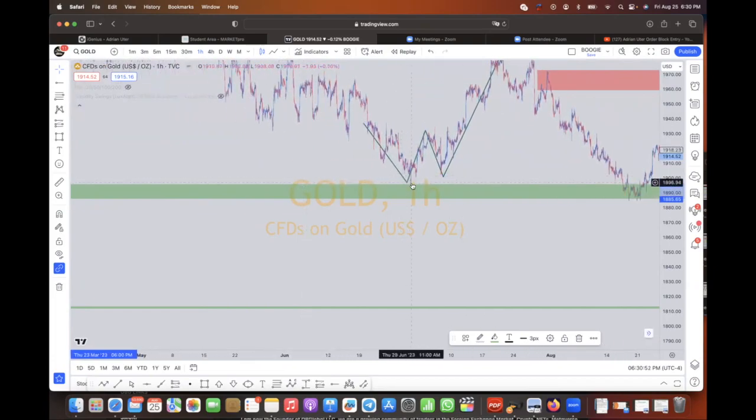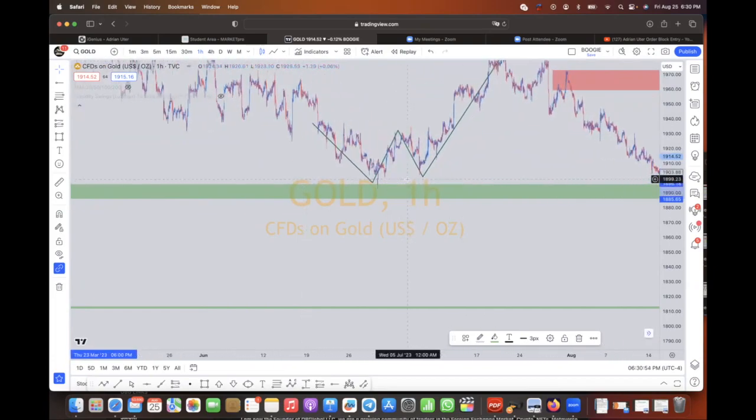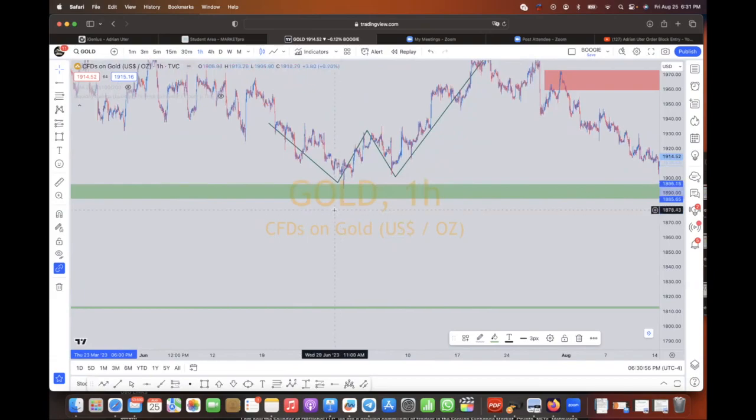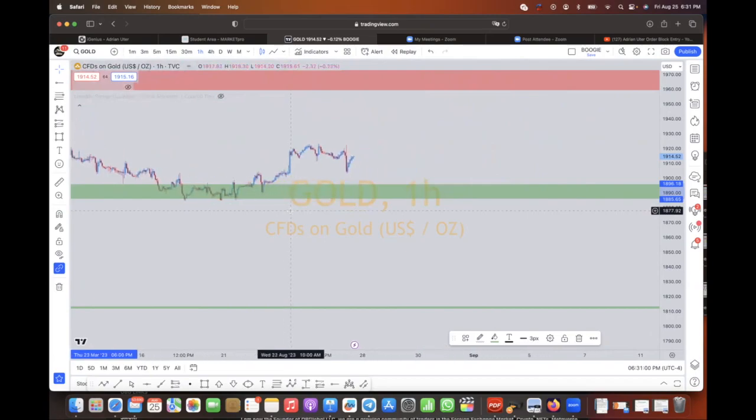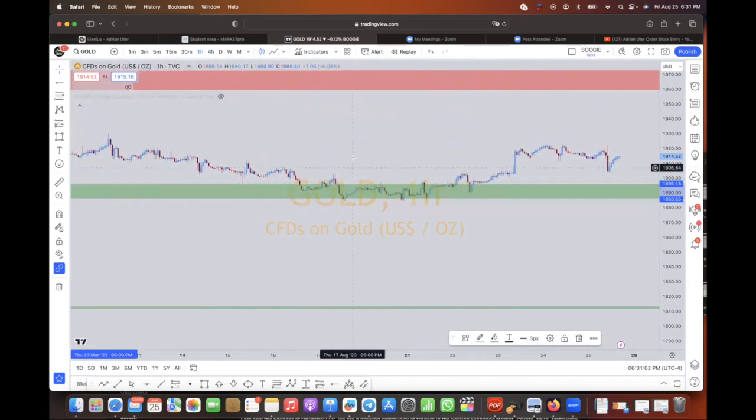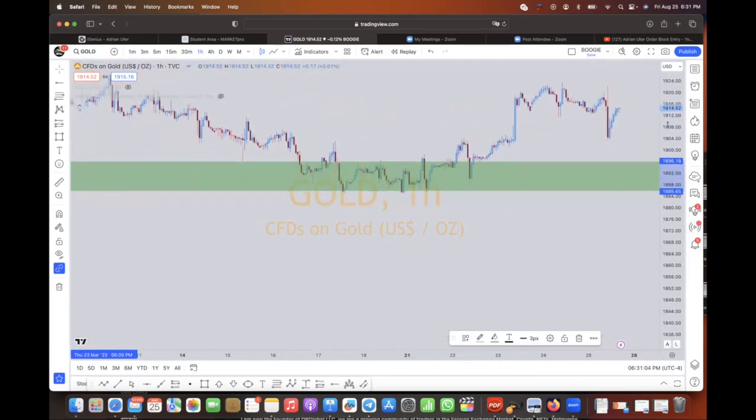Now from here, it hit the front end of the zone. Then it came back and played where? When it came back the next time, it played the back end of the zone. And this is just from us having our order blocks, family. That's all we're doing. Nothing spectacular. We're just creating a zone and we're being patient.